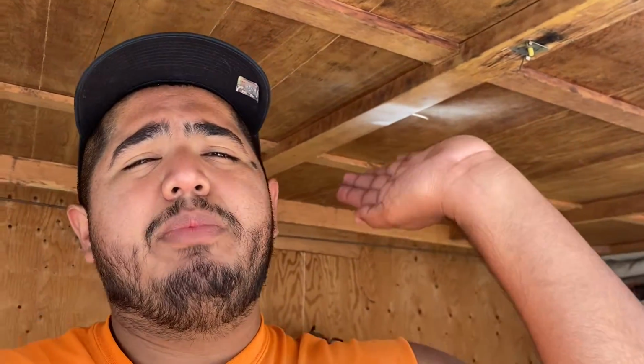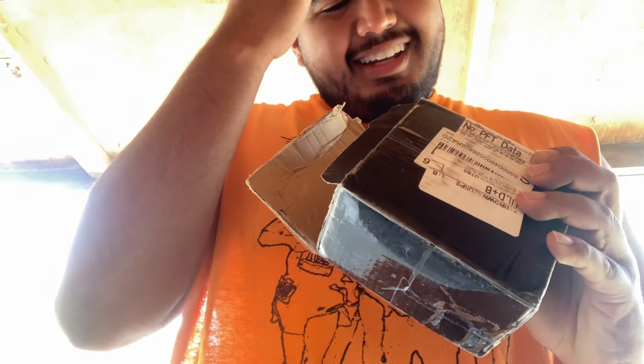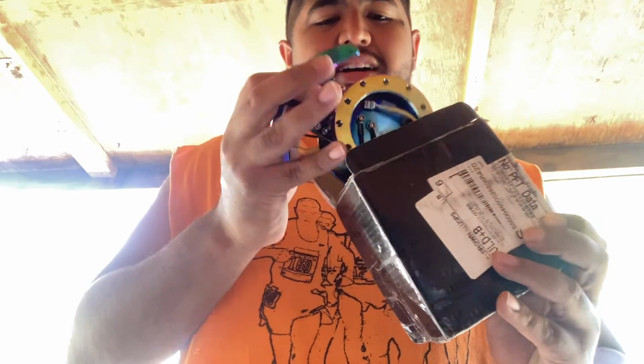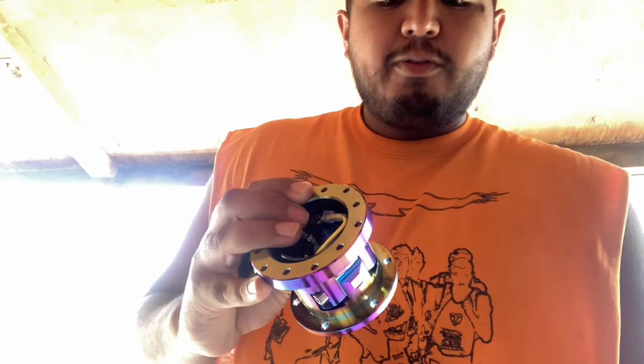And yeah, we gotta get started on that Works bell hub, guys. So I'm gonna go grab those things, the tools that we need, and I'll be right back. All right, guys, so the bell hub, or the tilt hub, this is it. It has the little screws and adapters and stuff for it.